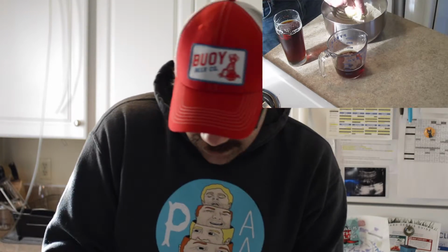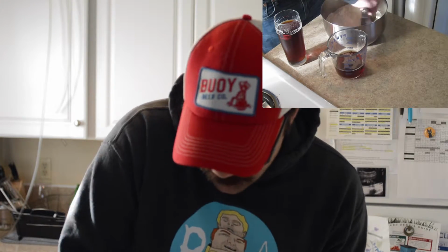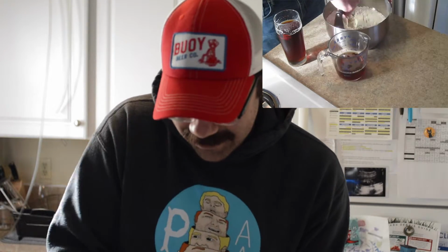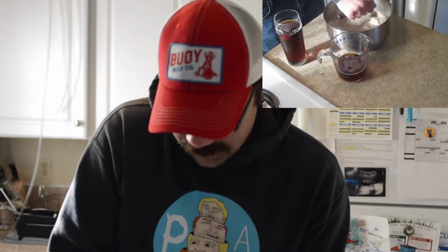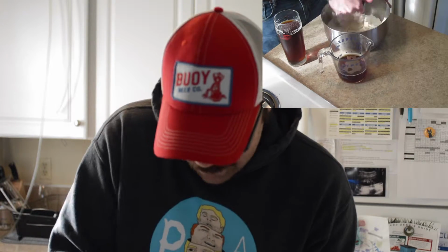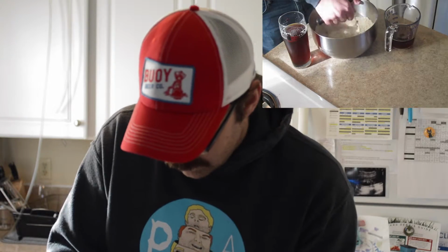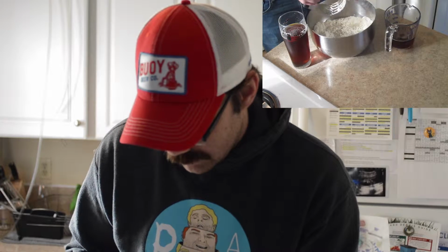This is some kind of pastry cutter or something. But anyway, what you're going to do is you're going to cut all of that butter. I hear you, buddy. You're going to cut all of this in here until it gets into a pretty coarse, almost meal type consistency. But anyway, I'm going to say that that's pretty good. A little bit of butter in there.